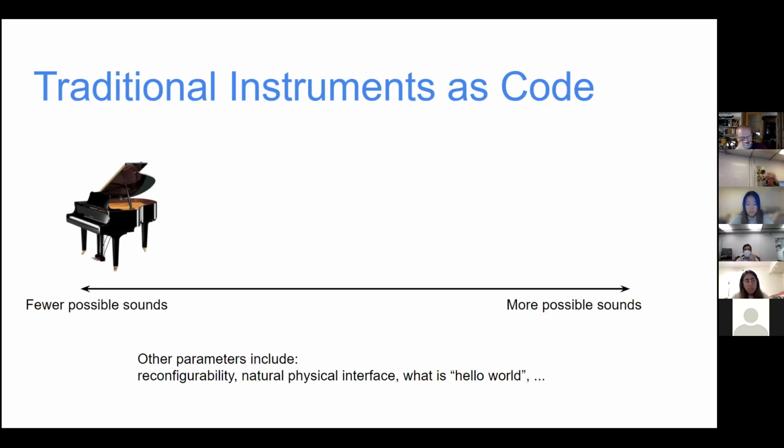If we think about traditional instruments as code, you have a piano. Obviously, you can press the pedals, you can play the keys in particular ways, but more or less, you press the button, you get a note. Then we add extended technique and we expand the expressive range of this instrument. For example, we could open it up. I swear there was a piece that called for beating the piano strings with a dead fish that I had seen at one point, but I don't know, maybe not.